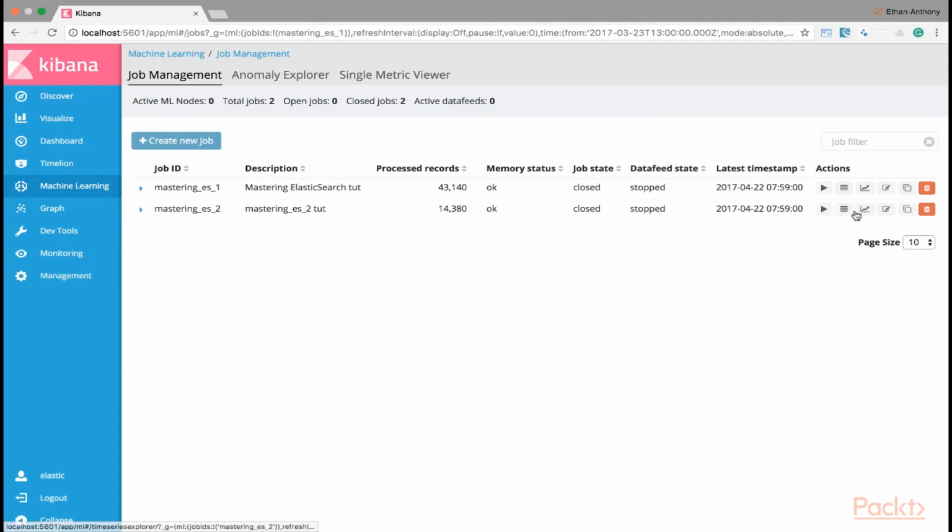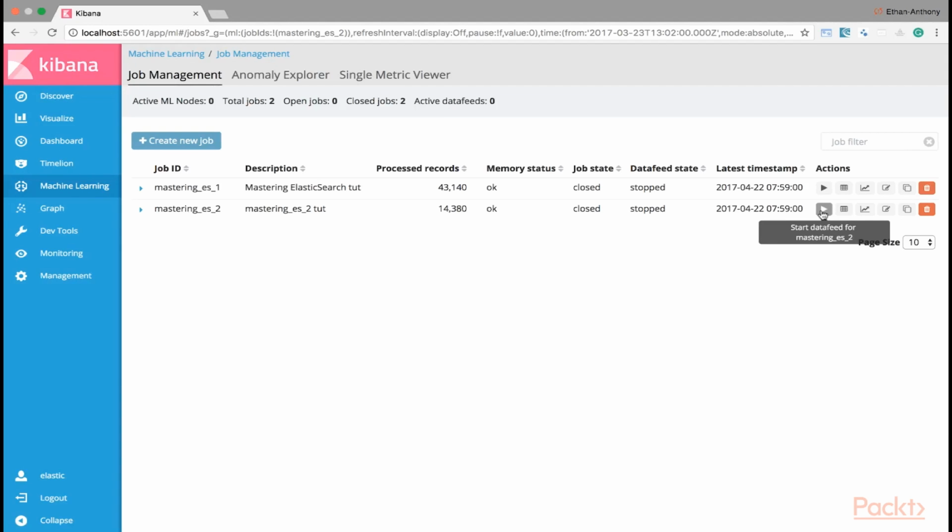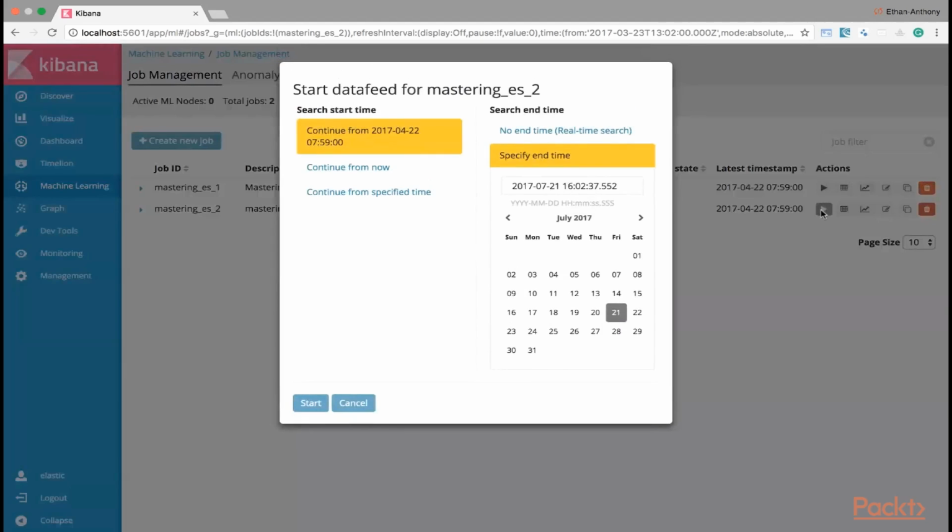When you have a model, you want to actually set the model up to receive data, which means you want to feed data to this model. To do that, you have to set a time span. So you press the start button, and then you set a time span. So let's say, for example, if you want this model to start here, and this will specify the end time. The model at that point is prepared for data.